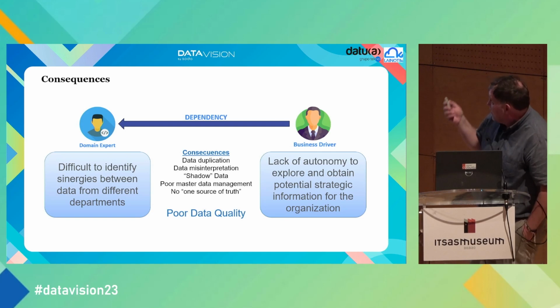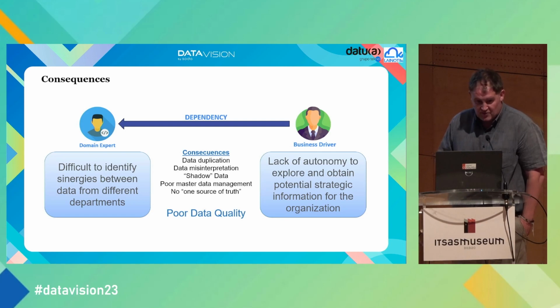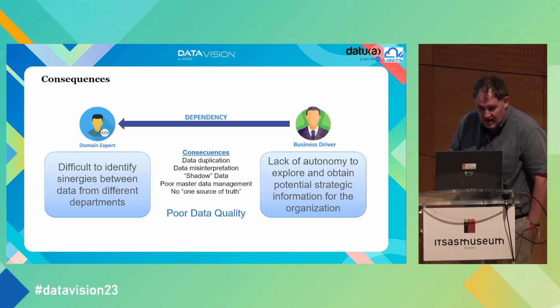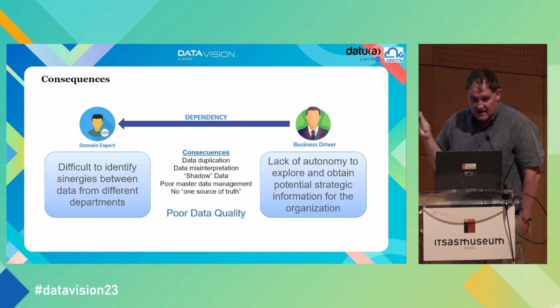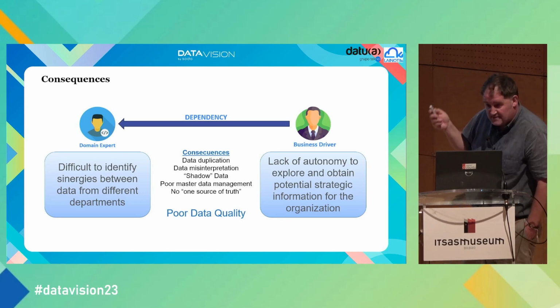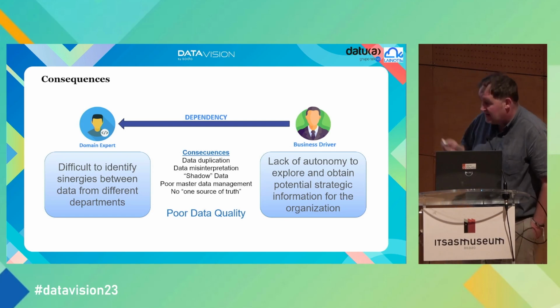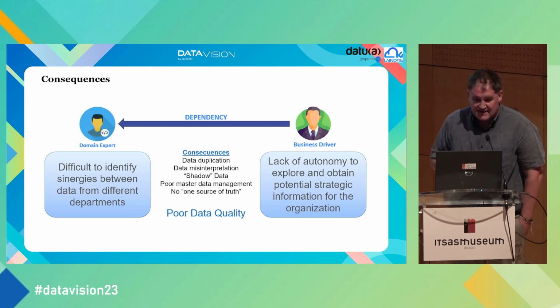things. On the business side, you have the business guys that are trying to get information about the data that is available in the company. They cannot access that data, so they have a dependency on each of the domain experts. If you have many, you will be asking about data that you require for projects, prescriptive or descriptive analytics. So probably there will be big fights between these two: the domain expert, because he's handling the day-to-day business and is being bothered, and the business guy, because he's not getting the data that he's expecting or requiring for his work.